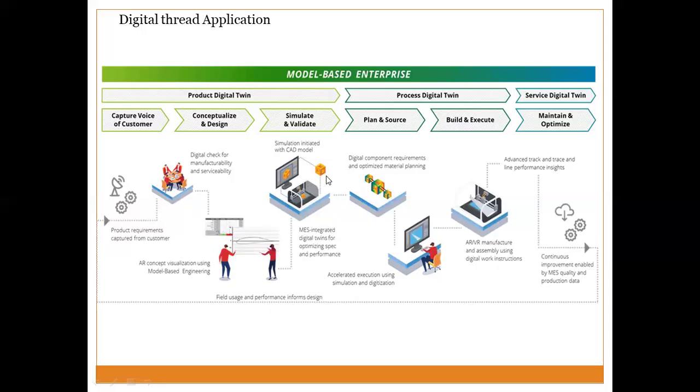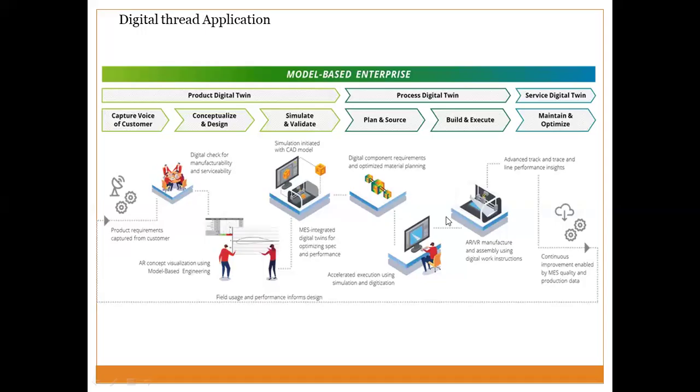Then the second is the process digital twin. Once we develop this product, we can integrate it and analyze the overall requirement: how we can save material and how we can save on the usage of that product. That can be analyzed under this process digital twin. Suppose we have developed any particular part with the help of a simulation network, or any production line. Then it can be analyzed in this process digital twin.